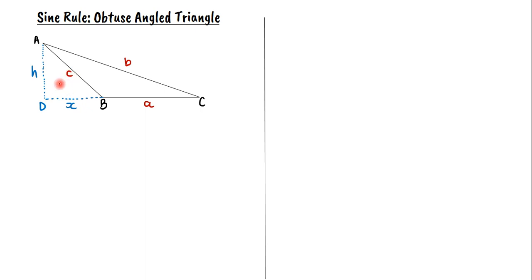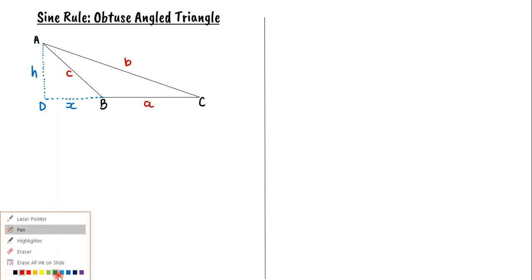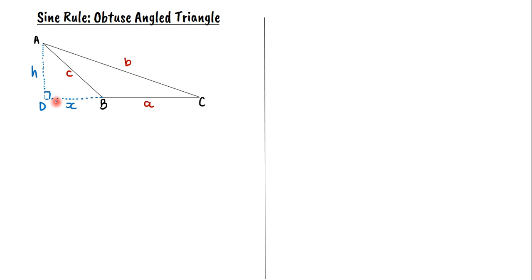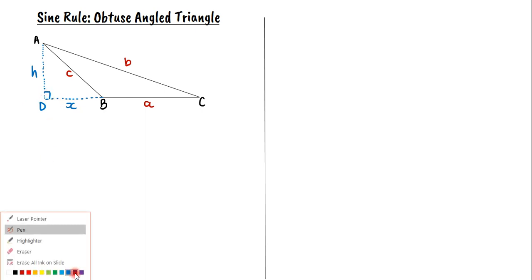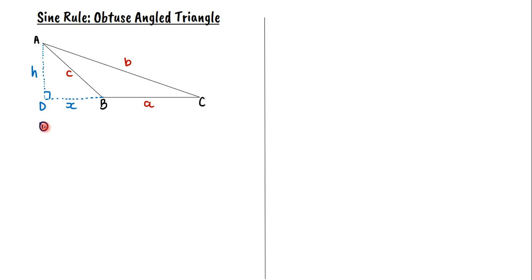All right. Now, what's the next thing that I need to do? I need to take only the triangles that are right-angled, because those are the ones that are going to help me. I'm going to write them here. The first right-angled triangle is triangle ADB, which is the one that I've constructed. Then the second one is going to be triangle ADC.